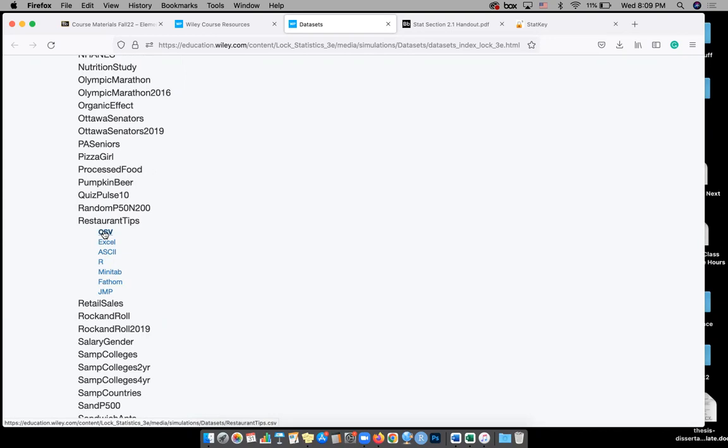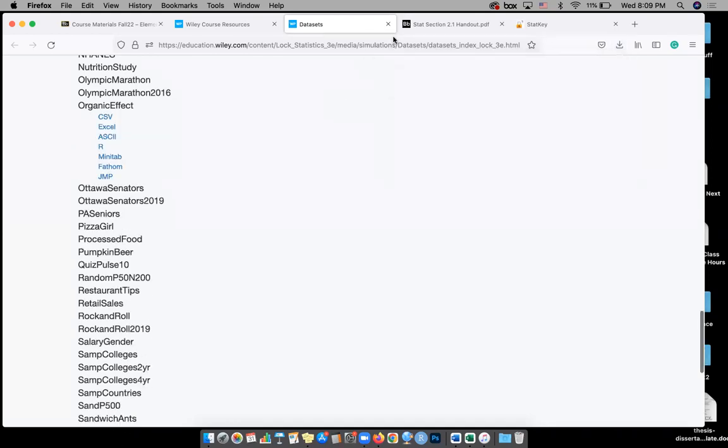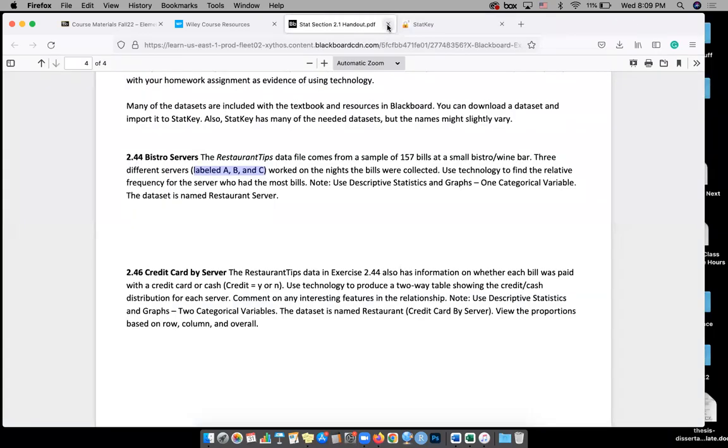And so when you click this, you just need to be familiar with your computer as to where that download went. For me, it immediately shows that it's right here on my computer. It is in my downloads. That's most likely where it's going to go for you as well. So I'm going to go ahead and close the data sets, since I've downloaded the one that I want. But for other homeworks, you can also go to that list and find and download what you need.